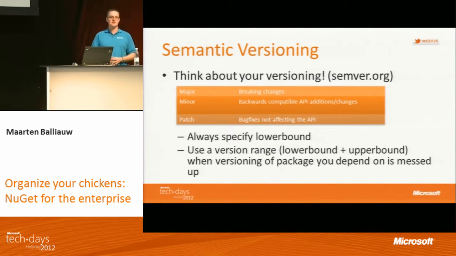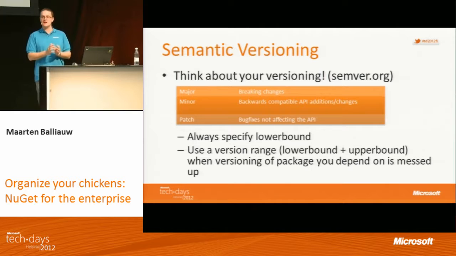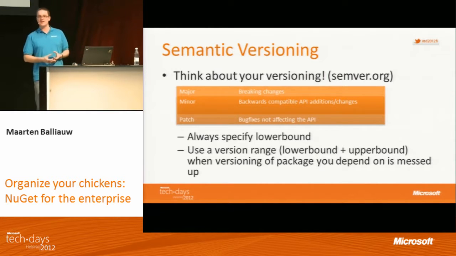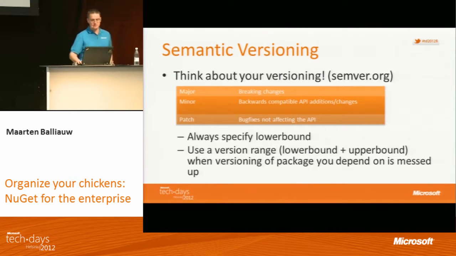NuGet will look at the minor version. If it's updated, it will install it, but you can optionally also cap that. So you can say, I want to stay within this major minor version. And then of course you also have the patch number, and you can use a patch number just whenever you post a small update or a typo or a change in the package that does not break anything on your consumer side. So think about version.